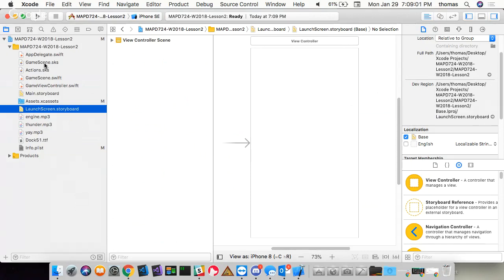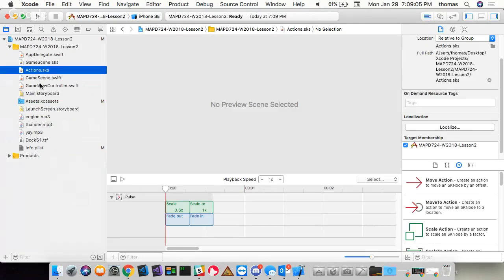And there's one other file that I want to point your attention to right now, something called actions.sks. This is not what you think it is. If you notice, what you have is a little animation view of the different kinds of actions that you can do. Again, we're not going to talk about this week, probably. We'll probably talk about this a little bit next week, where you can actually create animations and actions by dragging and dropping.